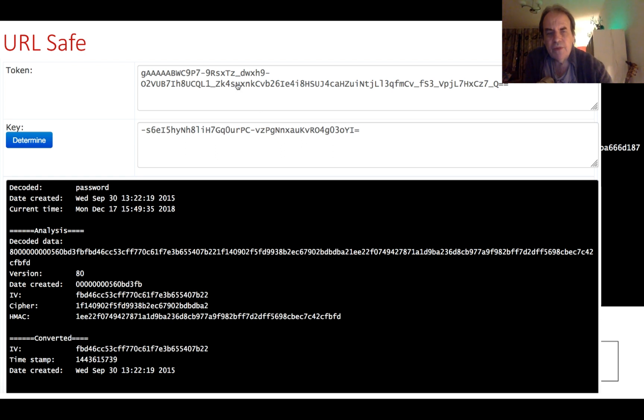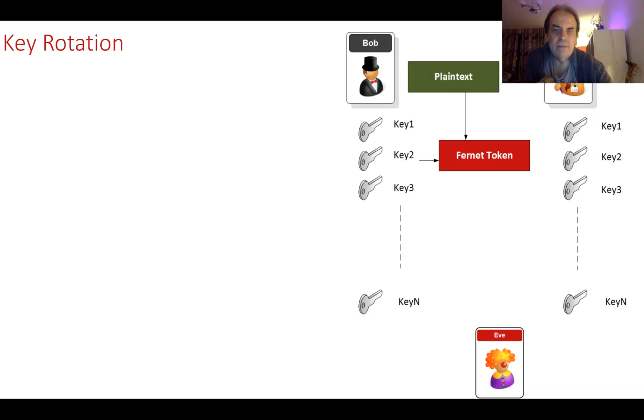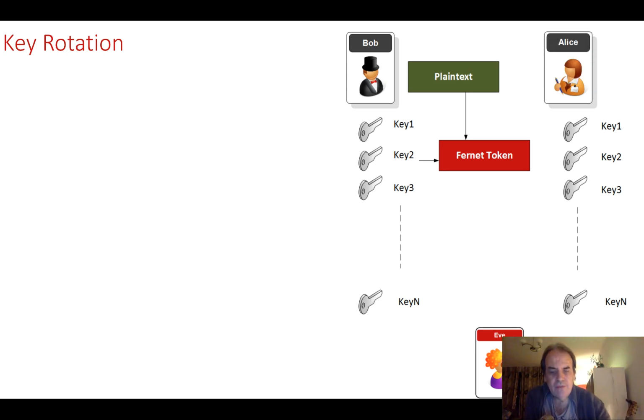Okay, so there's an example there with the token, and there's the key, and we can see that we can decode or decrypt that. The other thing that we can do within Fernet is to be able to do a key rotation. So often what we do to be able to confuse Eve is that we generate a whole lot of keys and then we rotate them on a regular basis. So we might create 100 keys and then every day we'll use a different key. So Eve gets confused because she's trying to find out what the key is. She might discover one, but the key is changing all the time. Could be for every message that we send, we create a different key.